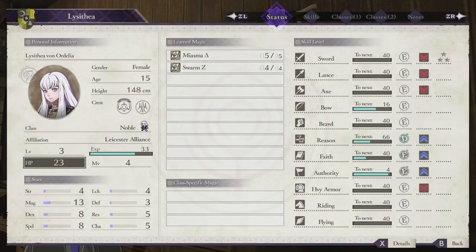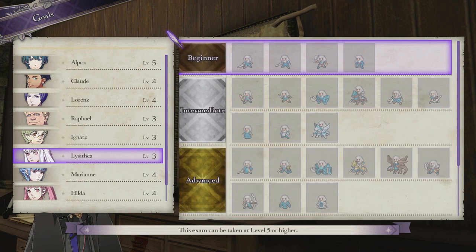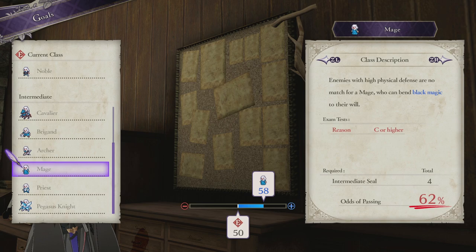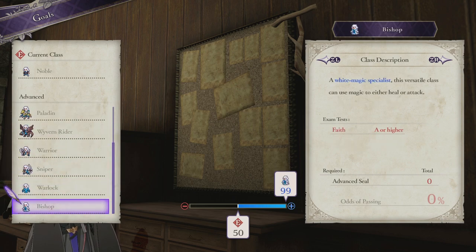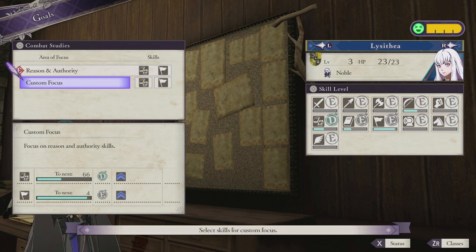Lysithia does not have a budding talent. Oh, she has a budding talent in sword. Yeah, okay. Sword, reason? Okay. There's some interesting stuff we could do with her. I don't know. Is there a sword and reason class? So if I go into classes here, obviously the first one she's going to be is a monk, uses magic. Then she's probably going to be a mage as the next level. Yeah. Then the level after that, a warlock, probably.